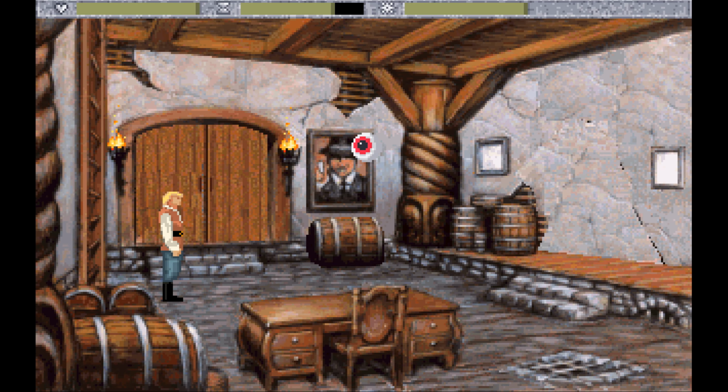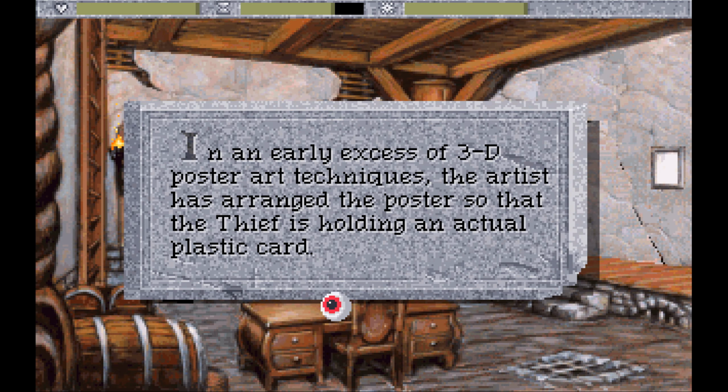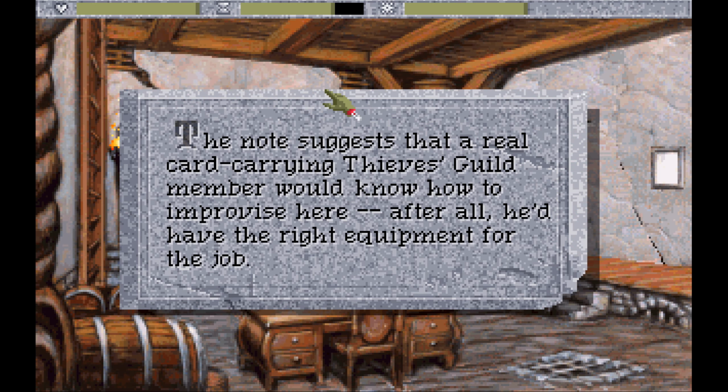There's actually a little note. This is a Thieves Guild recruiting poster. Pinned note: Don't leave home without it. So apparently this is holding an actual card. The note suggests that a real card-carrying Thieves Guild member would know how to improvise here. After all, he'd have the right equipment for the job.